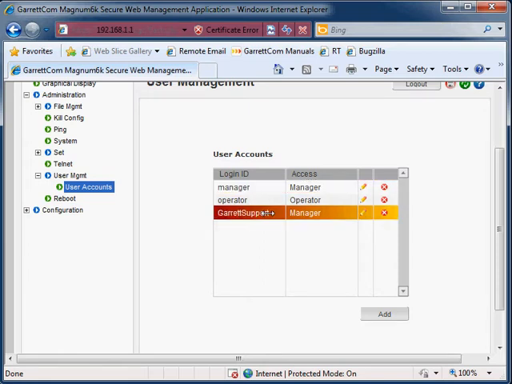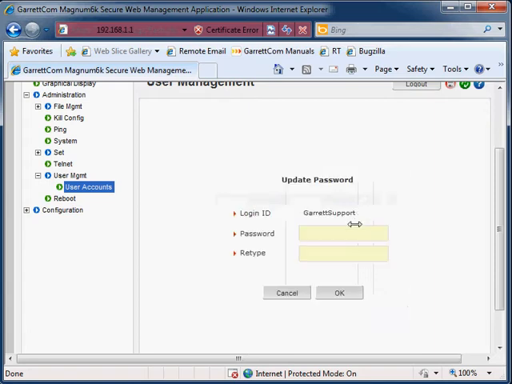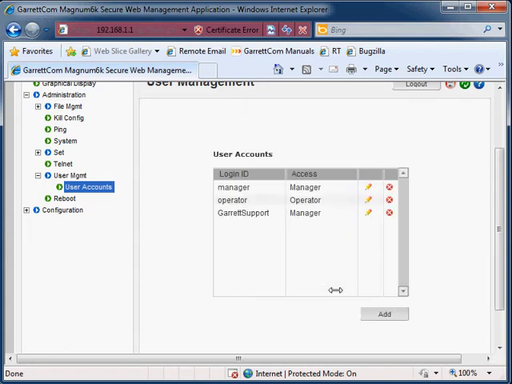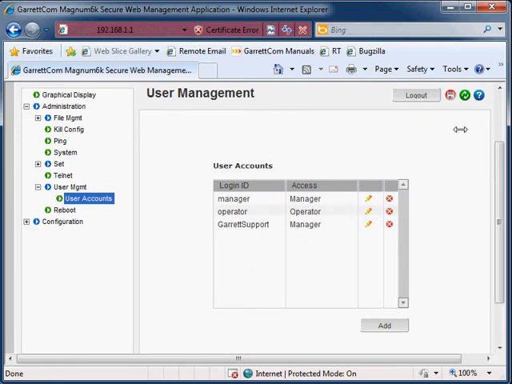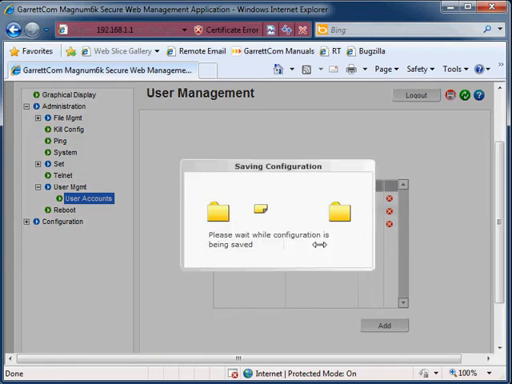So this one here, we've created a new user account. If we want to make changes there, we can change the password by clicking on the pencil icon. The last one wasn't very secure. The last one was actually password, so we want to change that to a super secure version with a mixture of uppercase and lowercase, mixture of letters and numbers, and some characters in there as well. Click OK, and we can see that we've made changes to the switch, so we need to save those changes here. This goes red. Save the changes.